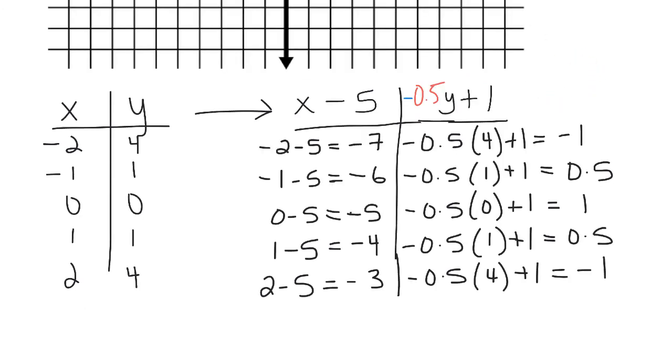So here are your brand new values for your brand new transformed parabola. And you can clearly see that this parabola really has been compressed down. If you take a look at what you get for your y values, you can see there isn't a real big range of numbers. The numbers are so very close together. We even have some decimal numbers. So you can tell that this has been compressed, whereas if you compare it to your original set of y values, there is a little bit more of a gap between each of the y values.